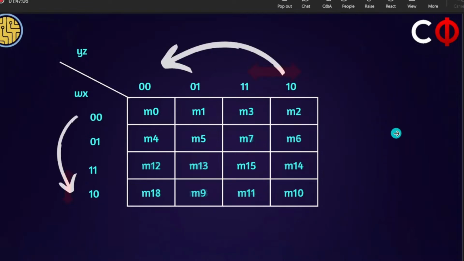So this is how 4D maps are going to be represented: M0, 1, 2, 3, 4, 5, 6, 7, oh, it's 8, not 18, my bad, 8, 9, 10, 11, 12, 13, 14, and 15. Why have I made these two arrows? It's just to let you know that grouping can also be done in this fashion. Like this 0, 1, 0 and 0, 1, 0 can be grouped together. If there are any terms there, they can be grouped together, and even this 0, 0, 0, 1 can be grouped together. That's exactly what I mean.